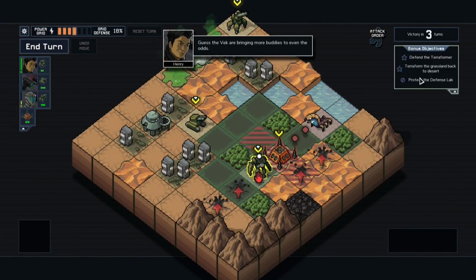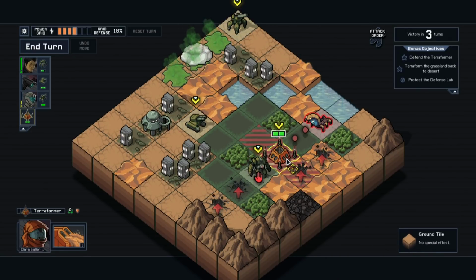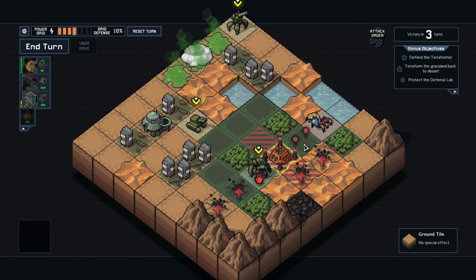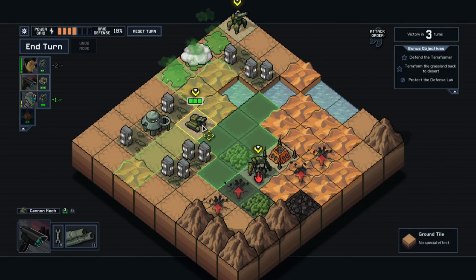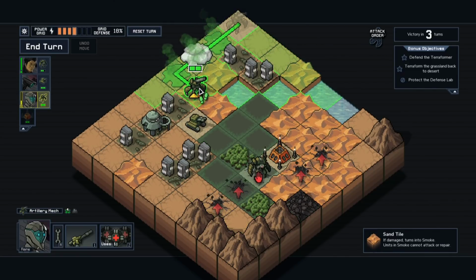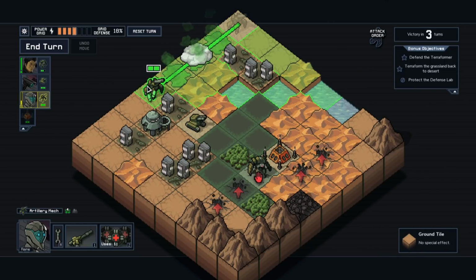If I'm supposed to terraform the grassland back into a desert, then that is along the lines of what I want to be doing there. So we could get him out of the picture. I'm a little bit sad that I can't block all these things from happening, but that's okay. Actually, I might be able to. Yeah, I can. I can block two anyway, not all of them.